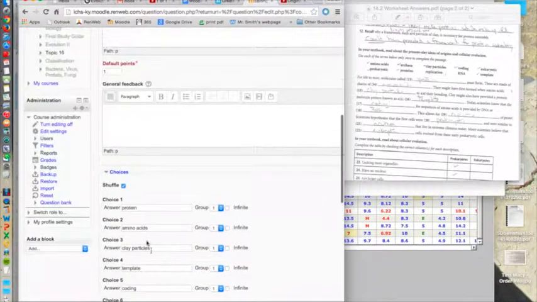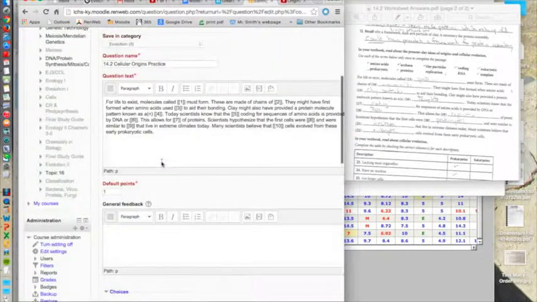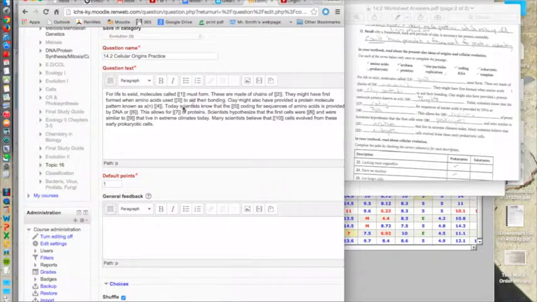The important thing to do, this is very important, you want to shuffle those choices. If not, I believe, if my memory serves me correctly, everything will show up in the exact order on the question itself. So it's not very challenging for students. So you definitely want to do that. You can mess with these groups. I can explain that in a minute. I'll show you an example that took me a while to make, but I'll show you kind of what I did there. It was kind of insane. But this is a very easy way to turn this into this.